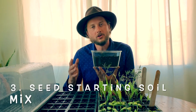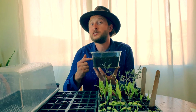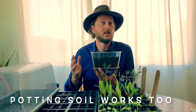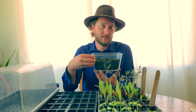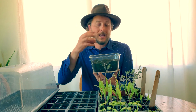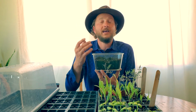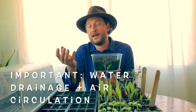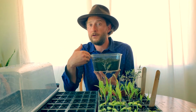Soil mix. Get yourself a good seed starting soil mix. Make sure it's organic. Potting soil works very well also. A good seed starting soil mix contains a material that ensures porosity to allow water to drain well and air to circulate. In many mixes, you'd find that to be peat moss. However, we encourage you to stay away from that.